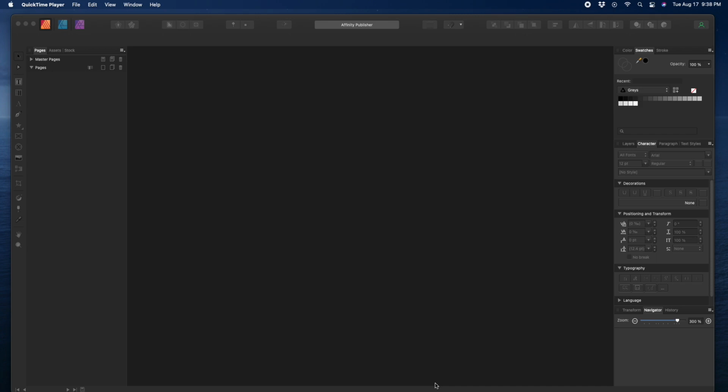The other thing I find is just going through and trial and error, right? What does this button do? What does that button do? And all of a sudden you start learning all sorts of new things. So the stuff I'm going to show you today, this card creation workflow that I do, is actually something that has been refined over the past 1.5 or 2 years since I've been starting to use Affinity Publisher. It's come from a lot of trial and error. It's come from talking to other people who use this product.